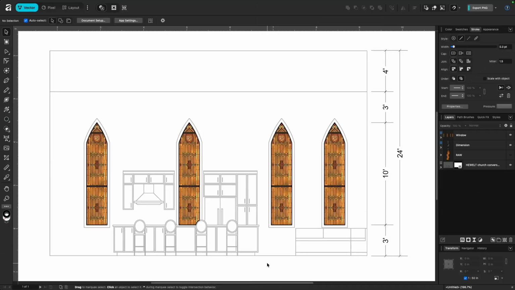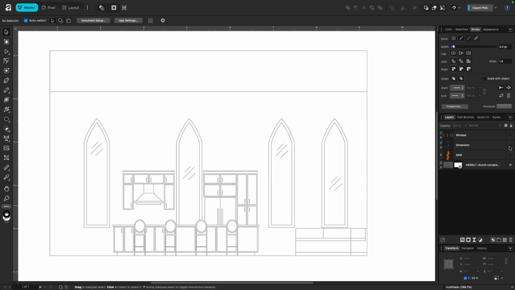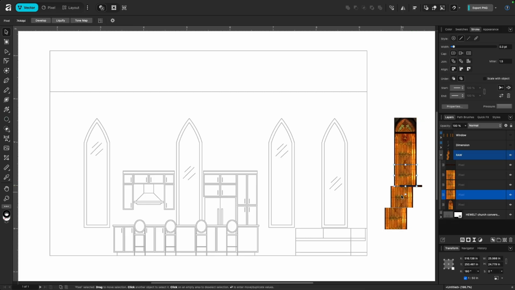Hello everybody and welcome to this interior design rendering tutorial in which I'm going to show you how we can take an existing elevation view image of a church, scale everything to 1 to 50 so we can also add later dimensions to it, bring in a reference photo of an existing stained glass window, create all these individual elements we need to create then a longer version of that window. This we will screenshot, bring it into VizcomAI.